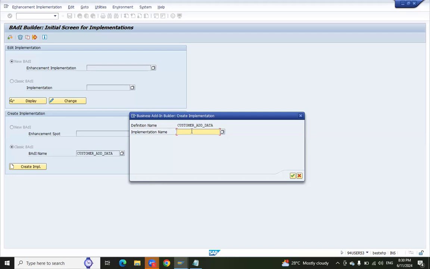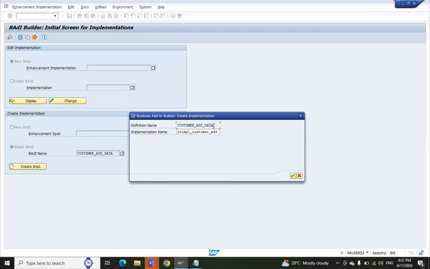So let me just create; you will have to give a Z name here. ZZ something implementation XD01 customer. That customer add data is there in that only. But yes, the implementation you have to create.